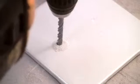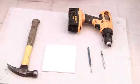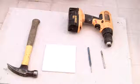Hi, I'm Robert Herdan, owner of West Oaks Tile, and today I'm going to show you how to drill into a ceramic bathroom tile. The tools you'll need for this job are a hammer, a nail punch, a concrete drill bit, and a drill.